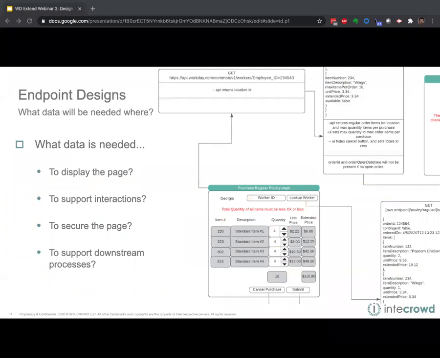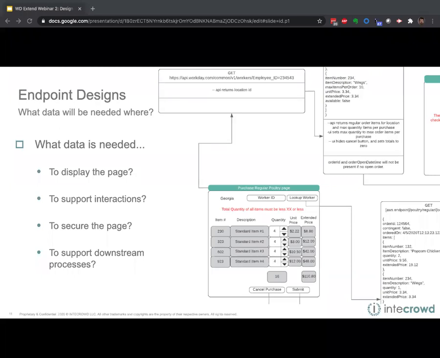Great, thanks, Nicholas. So now that we've mapped out what our screens might look like through those wireframes, and how the screens in the app will flow between different parts of the application, we can now start to see what API calls we might need to make, both within Workday itself or to systems outside of Workday. The graphic you see here on the slide just shows an example of some API calls that we would need to make on this particular screen in order to get everything fully functional.